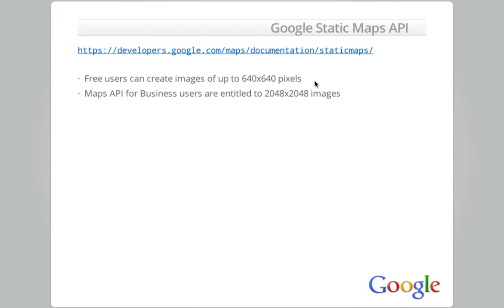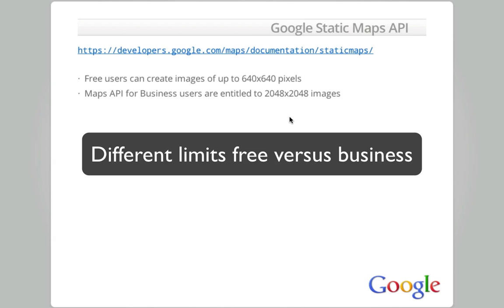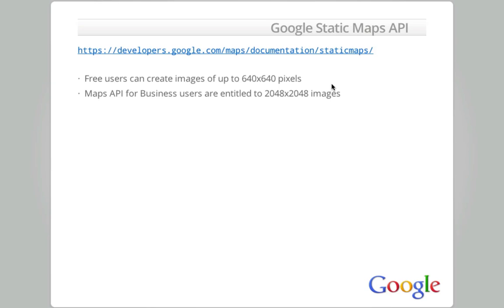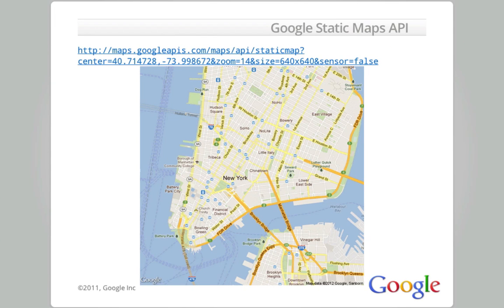Another thing you want to take note of is the limits that apply for free versus Maps API for business customers. For free, it's 640 by 640 versus 2048 for Maps API for business customers. Why are these limits important? Because even as a Maps API for business customer, you can get away with making a static Maps API call without providing your client ID, as long as you're not exceeding the 640 by 640 limit. However, that kind of call will not be registered as a premier call and you will not be under SLA. However, if you were to make a call irrespective of the limit with the client ID, the other ingredient or parameter that we would expect in the original call would be the digital signature.